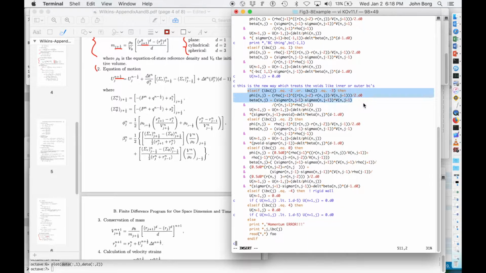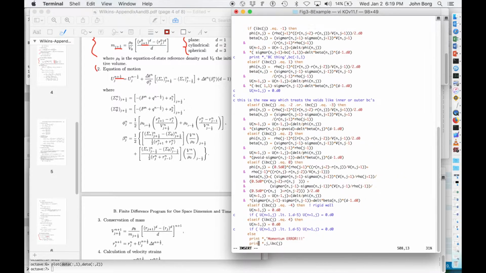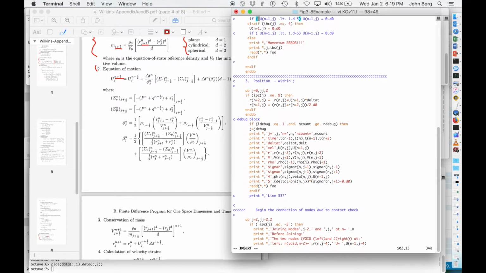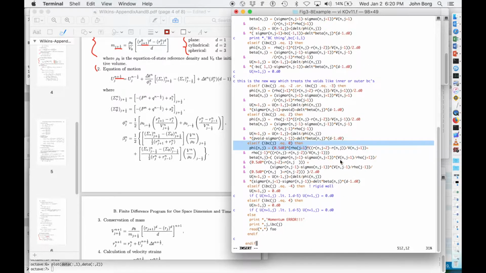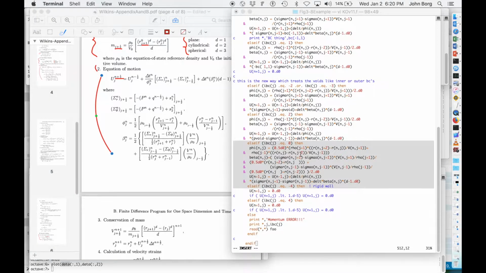These are the various contact nodes. They pretty much do the same thing as the free surface nodes do. Here's my rigid infinite wall as boundary condition 4. That's kind of an undocumented feature here, undocumented in the sense that I didn't list it right here. I guess I did. Okay, I guess that's documented. And then finally, if it sees that the node is a 0, that means it's a regular central difference node, and it's going to follow what's here in this book, in this section right here. So you can see what it's doing.